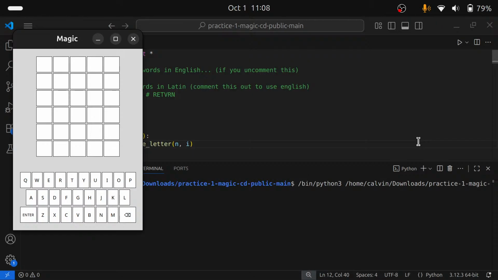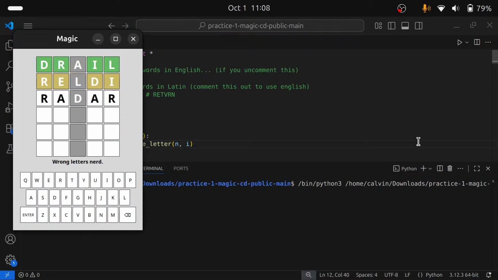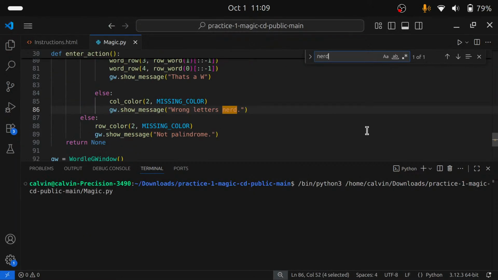Okay. Drail. Reldi. Alula. Nope. We're gonna guess other stuff. Radar is a palindrome, but it has the wrong letters, nerd. It's not polite to call people nerds. Bestie.